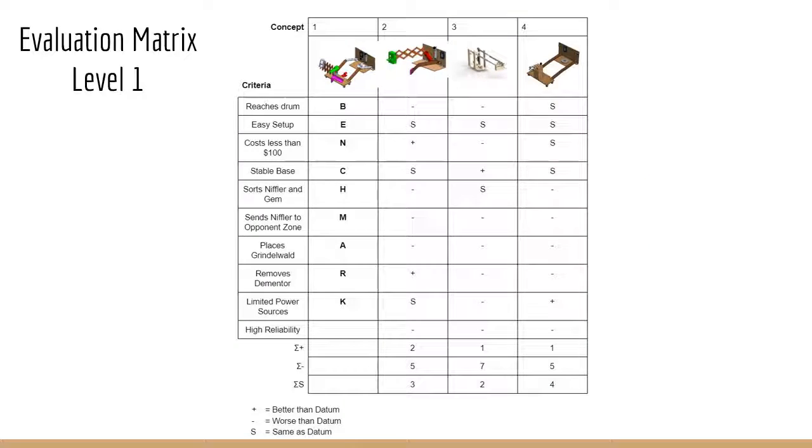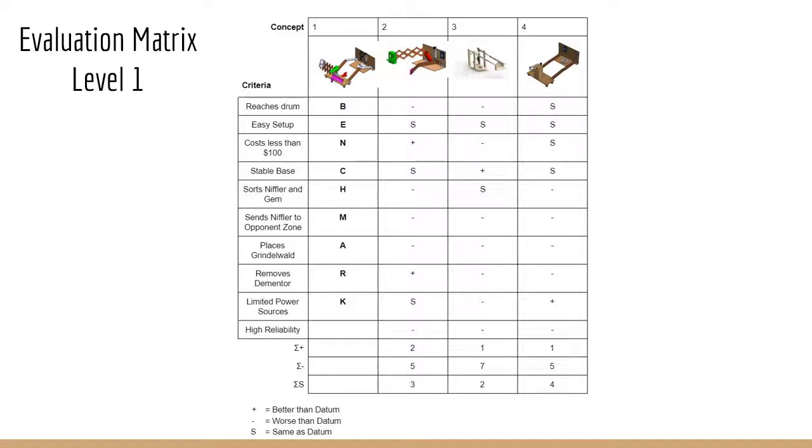You can see our first level evaluation matrix, which compares our final design with our three other designs, with the final design as the benchmark, and using different criteria from the house of quality to compare each of the designs. From this, we found that the second design concept performed the best of the three design concepts, and the third one performed the worst, with the final design scoring higher than all three.